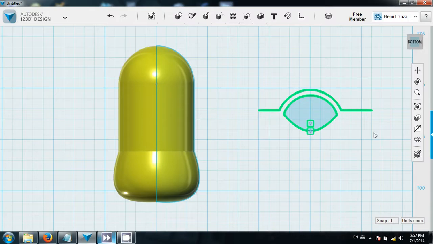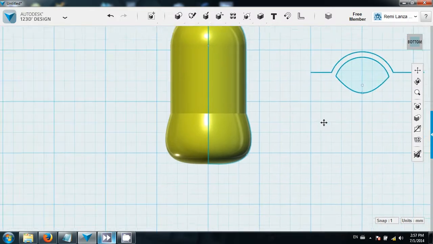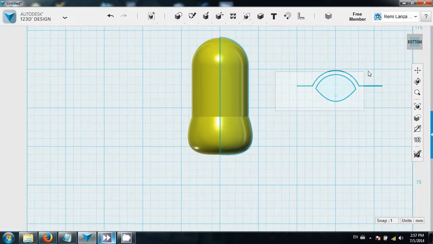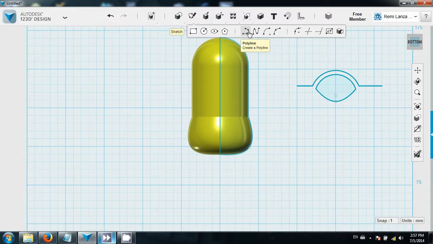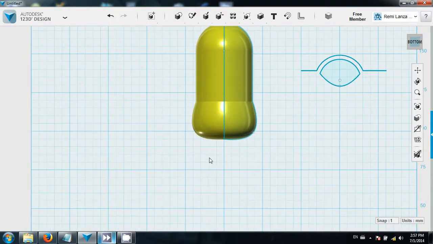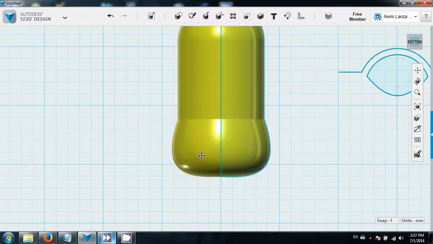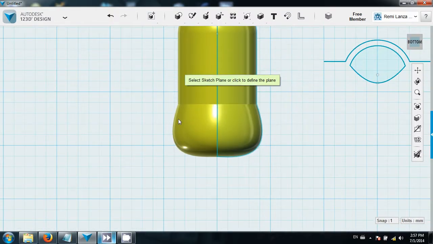And you can see I already made a sketch here, but I will of course make it again. And this one is going to be used to make a cut in this part. So let's go to polyline. No, let's go to arc first. 3-point arc, and I will just draw it under because it's easier to see. So try to make it at the same proportions as me.